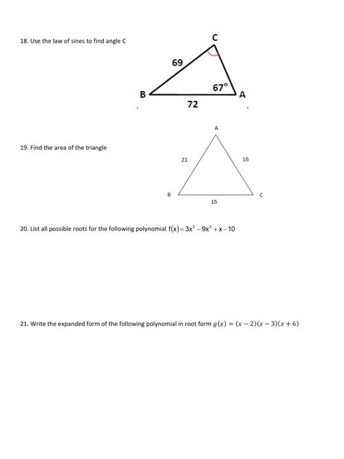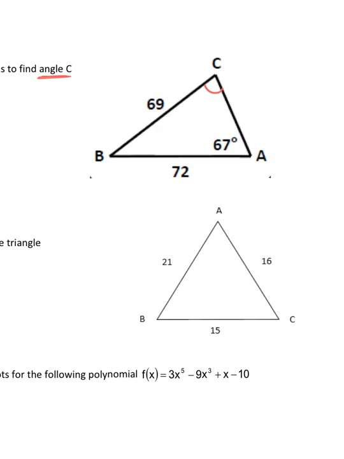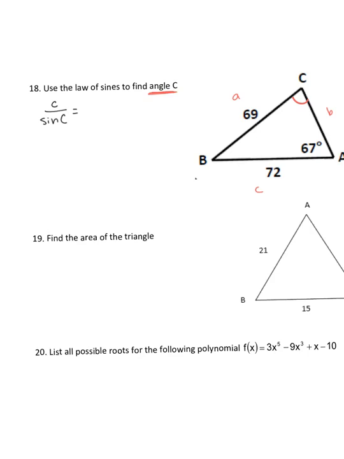So I'm looking for this angle here. For law of sines, since I'm looking for angle C, I'm going to start with small c, which is side C, over sine of big C, is equal to something where I know the side and the angle. So let's label these real quick. This is side A, side B, side C. The letter for which I have the side and the angle is A, so when I'm writing my formula, I'm going to use a over sine of A.